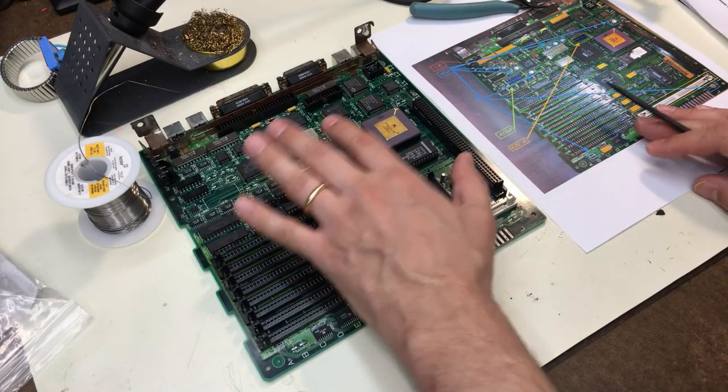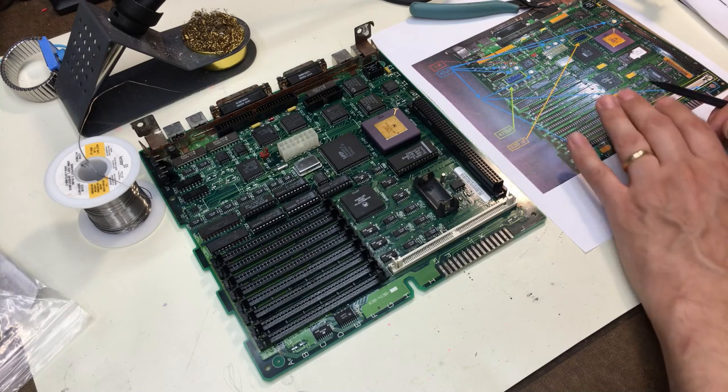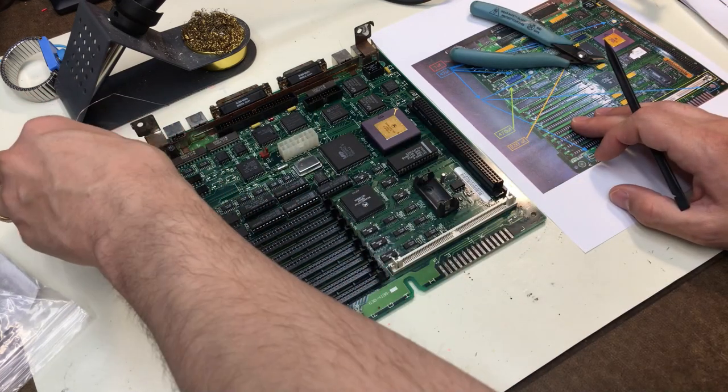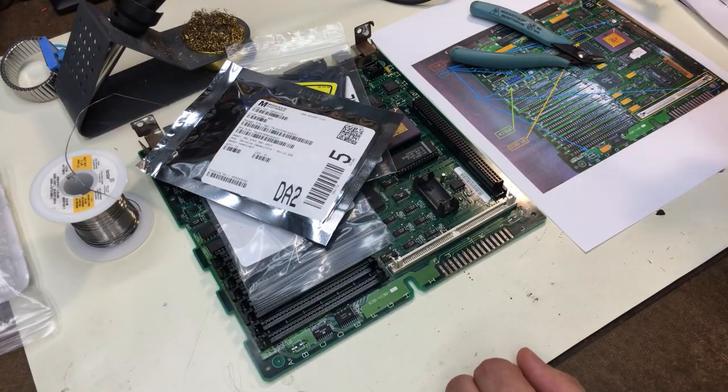Well, we got the board. We have the awesome recap map from Mac Caps. That's a tongue twister. Cutters, solder, soldering iron, and we got the parts here. So all that's left to do is to get them on the board.